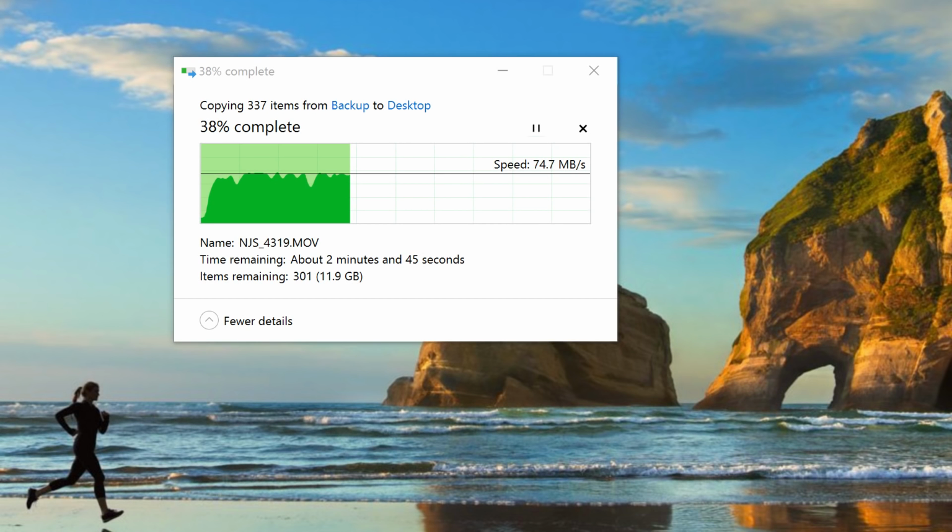A laptop without the internet is a bit like a kangaroo with no hop. He's not going anywhere, and you won't be doing anything. Here we've got 802.11ac 3x3, a 1.3 gigabits per second connection. However, my fastest Wi-Fi transfer speeds were 75 megabytes per second, which is actually insane for wireless.